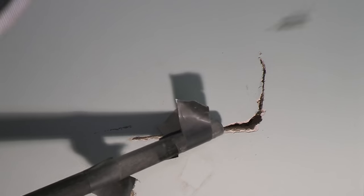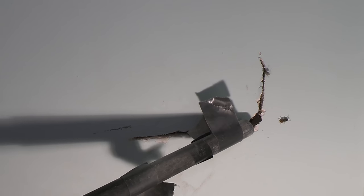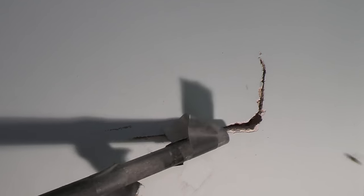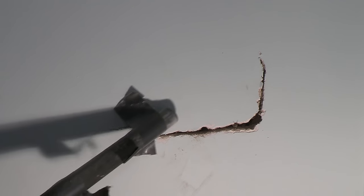So this nest actually turned out to be a multi-season nest. There was an old nest above the current nest that's in this wall. I did not know that starting out. I just knew that there was a lot of activity. But even this time of year, there would be a lot of activity anyway. So it's hard to distinguish without actually seeing the nest if it's a multi-season nest or if it's a single-season nest that's just well advanced for the time of the season.